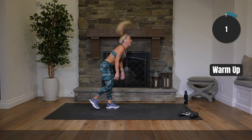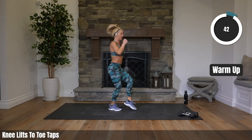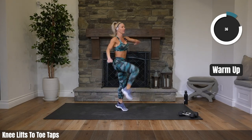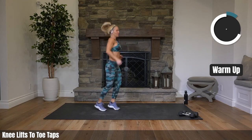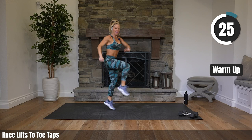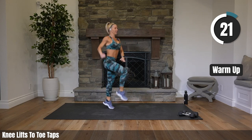Bring it on up, bring it on up. We have 2 knee lifts, 4 toe taps, 2 knee lifts. You can do this with a jump or without. Either way. Just get yourself moving a little more.